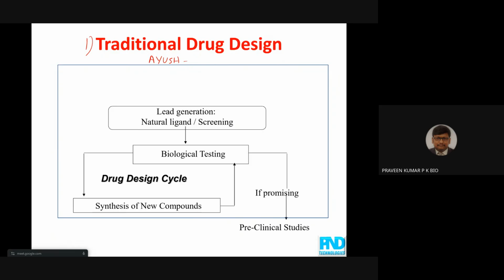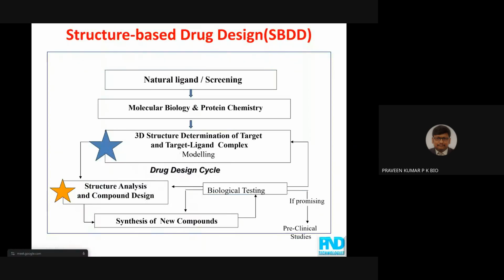We have to initially try structure based drug design. For the past 40 years, we have been working on structure based drug design. In these 4 decades, especially the past 3 decades, they have been trying it well, and the natural ligands are screened initially. Here we need the 3D structure of both the ligand as well as the target. If you know the 3D structure of a drug and the 3D structure of a protein receptor, then we are able to reduce the price of manufacture of the drug.